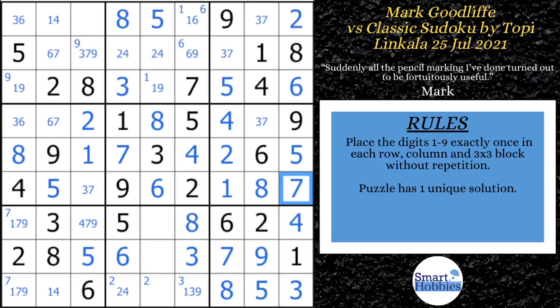He solves for the seven and three in block three. After that he's getting really close, getting really excited, thinks he might have cracked the puzzle. He notices seven digits filled in one area, so he can solve those two cells — solving for six and seven there, which allows him to solve for a three in the corner because of the six. Hopefully that shows up when you do the solving.